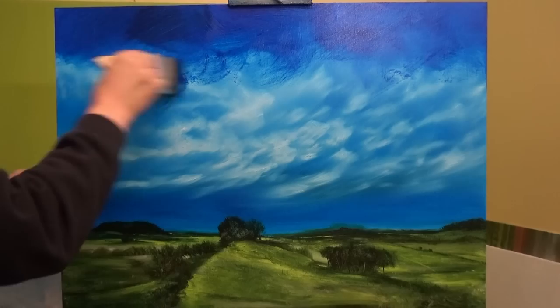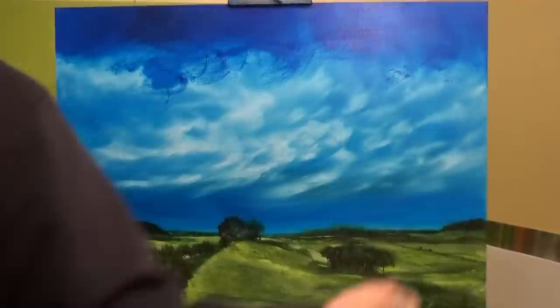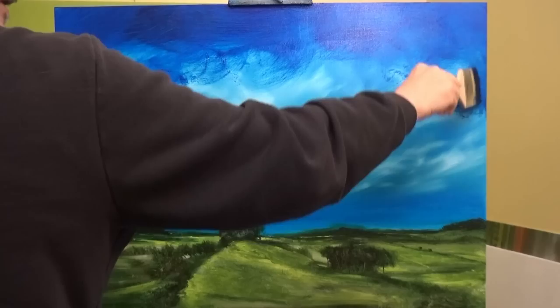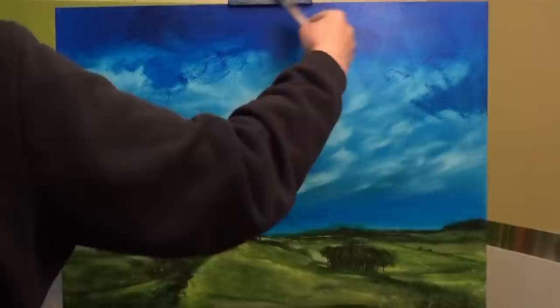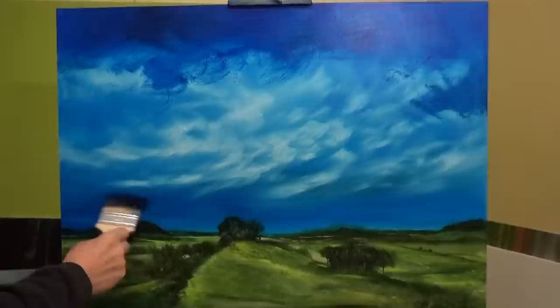Okay, so there's absolutely no care going into this whatsoever. The only care going into it is that I don't want to look a complete idiot, but I don't mind looking slightly idiotic, but a complete idiot? I don't think so. Okay, so we've darkened the top a bit. I'll be smoothing that all down in a moment, and I want to get a little bit more. Let's get a bit more dark just there. And I will be putting some white on.